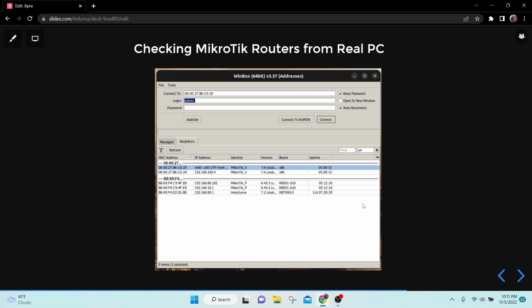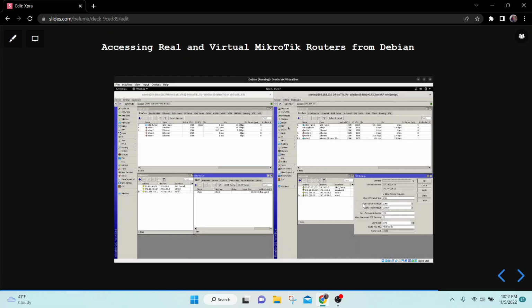In this case, from the real PC, I can see both the MikroTik virtual router and also the physical MikroTik router. So after the GRE tunnel is up, from the Debian virtual machine in GNS3, I can connect to the real MikroTik router by using Winbox.